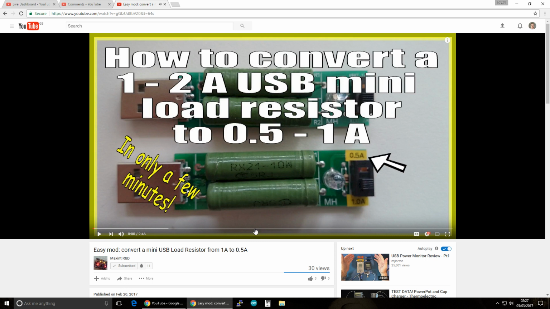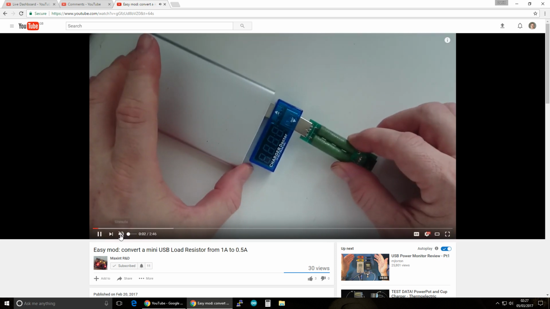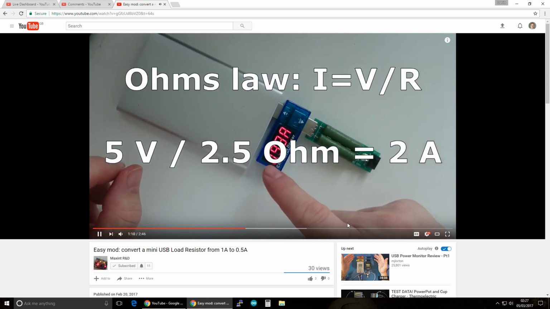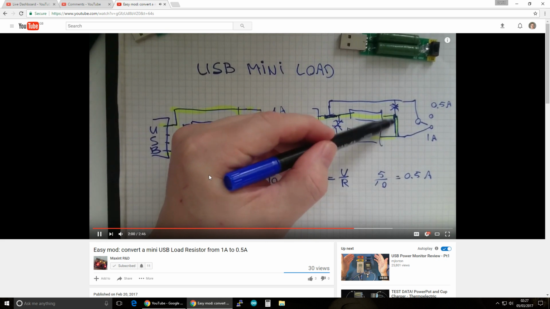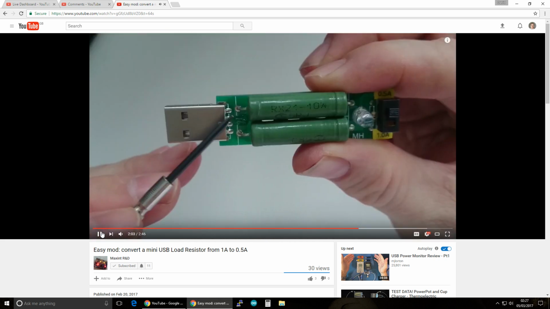I've got a couple of these little resistive loads for USB supplies, and they're 1 to 2 amp resistive loads. What he did was change it so that it would be 0.5 to 1 amp, which is great. There we go, close the connection of the 2 resistors in series.